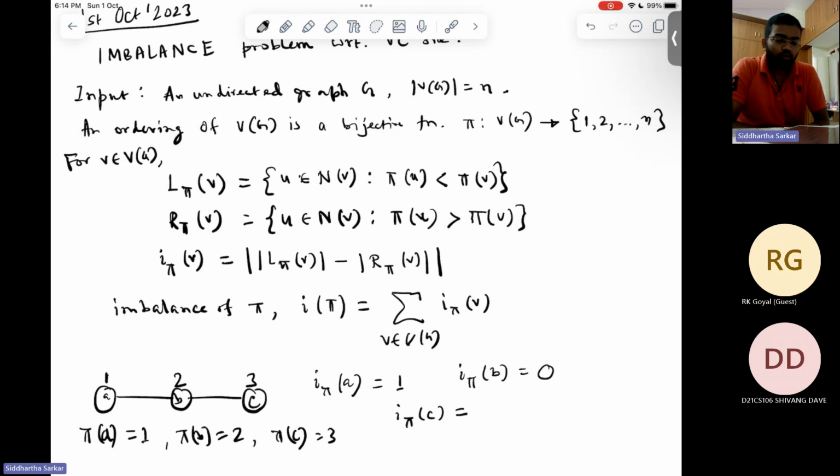So you were saying why only confine to the neighborhood of a vertex? No, my question is not related to considering only the neighborhood. I mean to say, why are we only considering the vertices in the neighborhood and not their actual values? Because we have defined the labeling as a bijective function, the value of C is 3 and the value of A is 1. Oh, you mean their labels? Yes, labels. So is there any other problem formulation in which instead of taking the vertices, we take their labels?